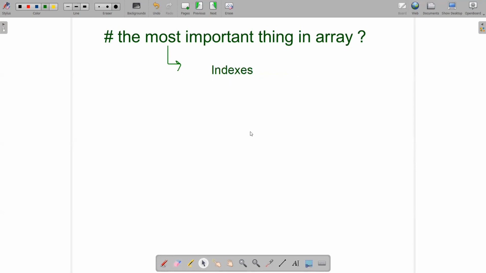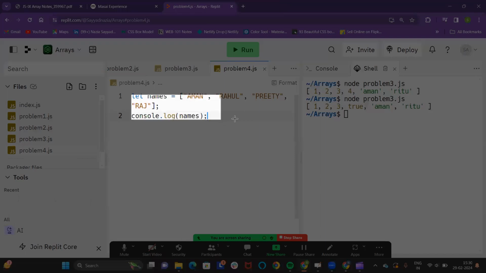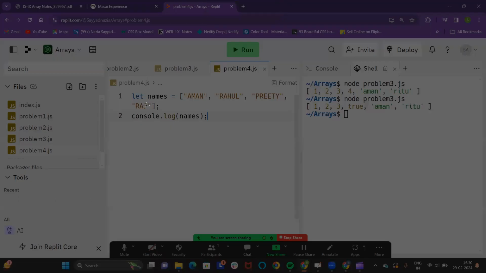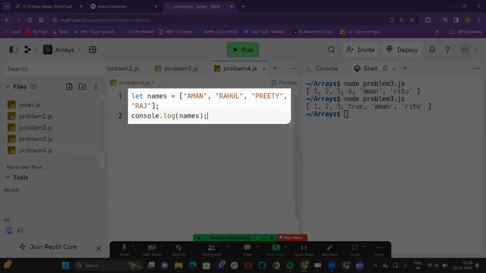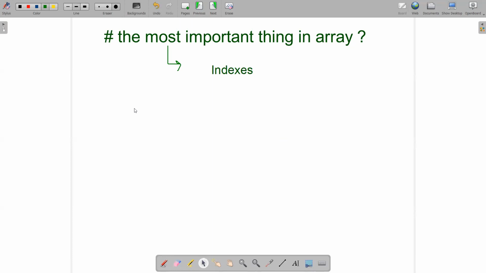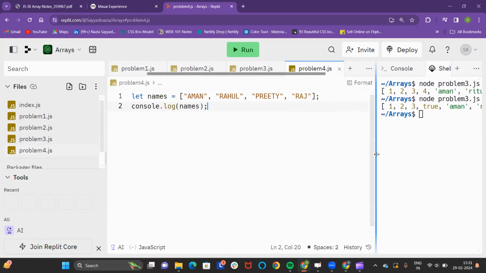So what is indexes? Suppose here, let's take this. Do one thing, let me do it like this.